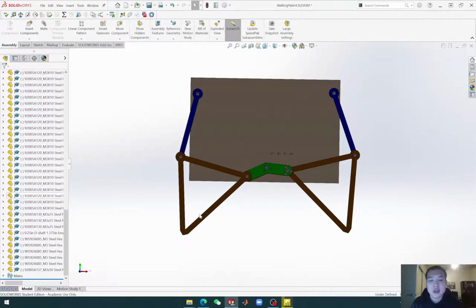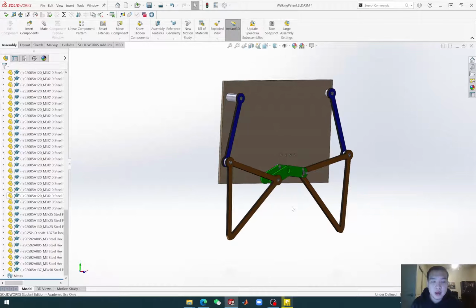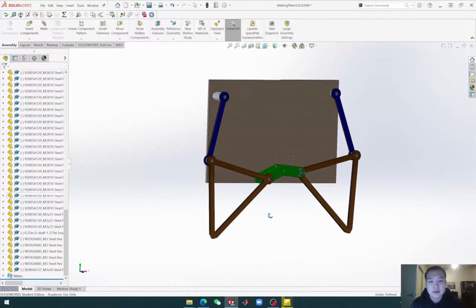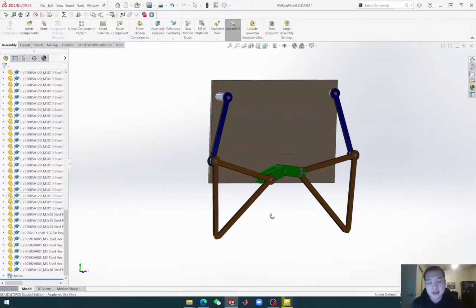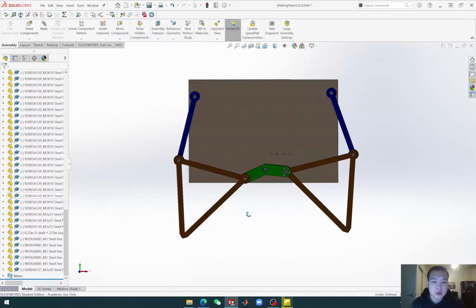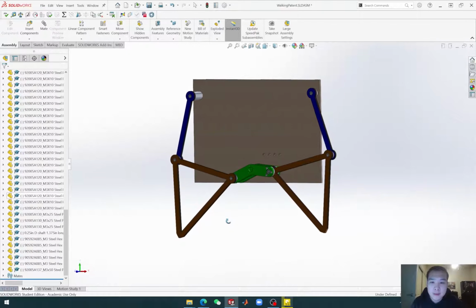So to avoid this kind of situation, I highly recommend you guys just use the subassembly, just like I showed how to do it in Halloween Walker. And this structure is much simpler than the Halloween Walker, so it doesn't take that long, and you will have the motion analysis done without any errors. I'm pretty sure of that if you do the subassembly. So that's it for the SolidWorks model construction. Thank you.